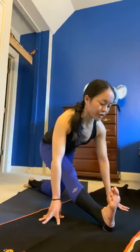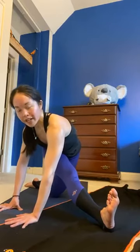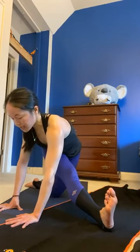And then from here, come forward into just your half split. But we're not staying here for super long. We did a hamstring stretch. Walk your hands over to your left-hand side and just find a nice stretch, hopefully, through the outer part of your left leg. And maybe even through the back side of your left leg. Raina was just talking about how the back of her knee doesn't feel super great from sitting all the time, right, being at home. So this is a good one for this.